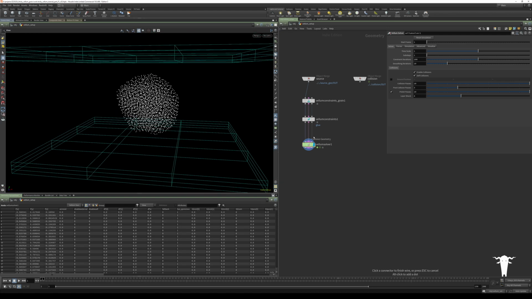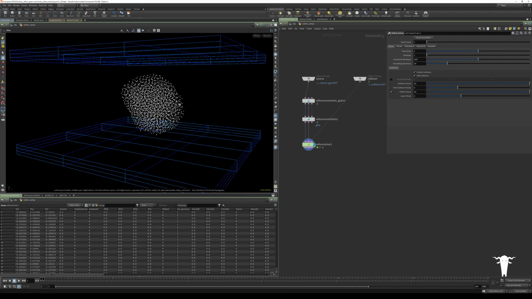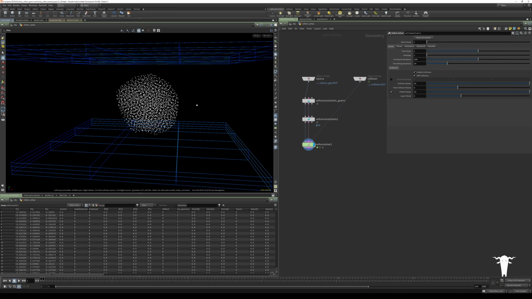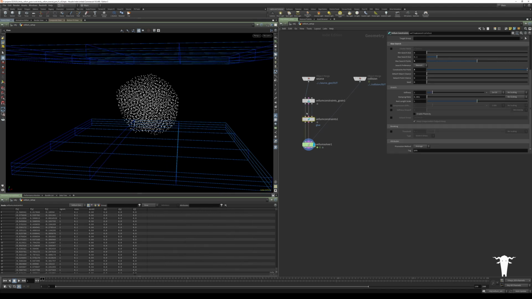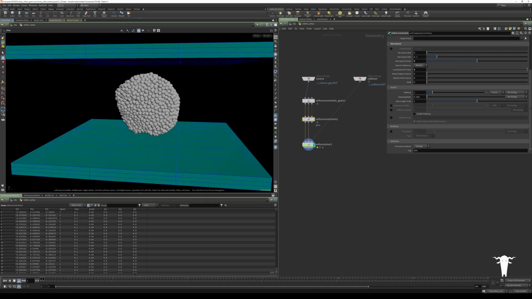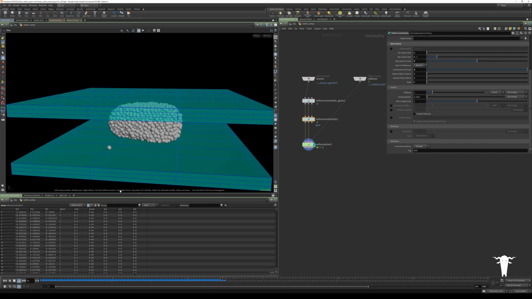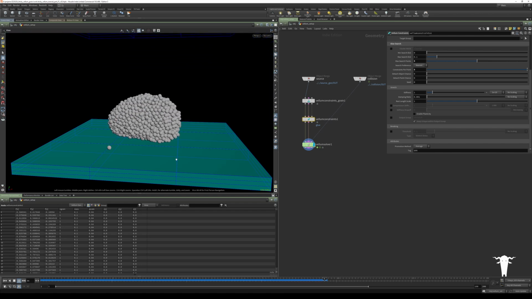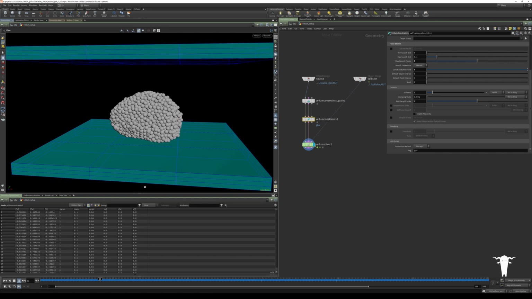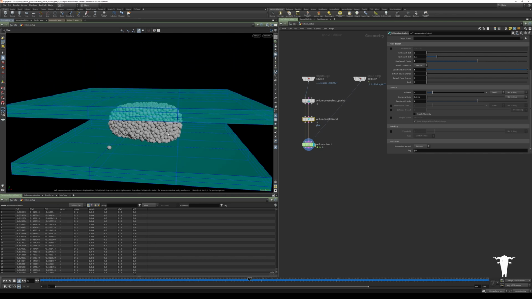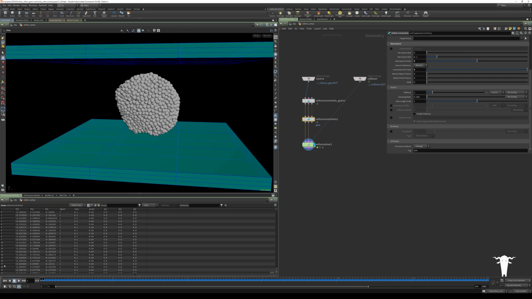Now, we can plug in our collision as well. Let's just see that this is working. Hit play. Points are staying together. They're not sticking to anything yet. We've got one that doesn't have connections. We can clean that up later, and it's looking a little bit jittery in places.